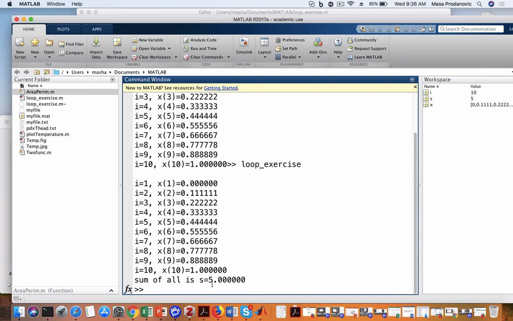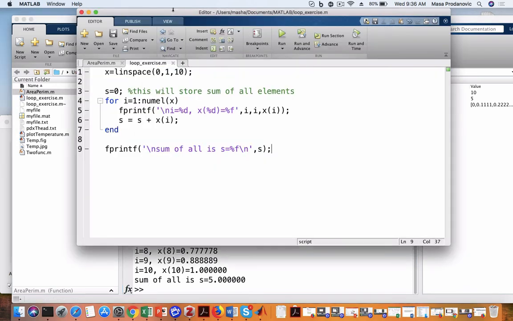So sum of all is 5. That's interesting. Well, yeah, that makes sense. Never mind. I created a regular array. So it's important to initialize, otherwise what is the computer going to start from? You can't just start adding numbers out of the blue. So this is called initializing to 0.